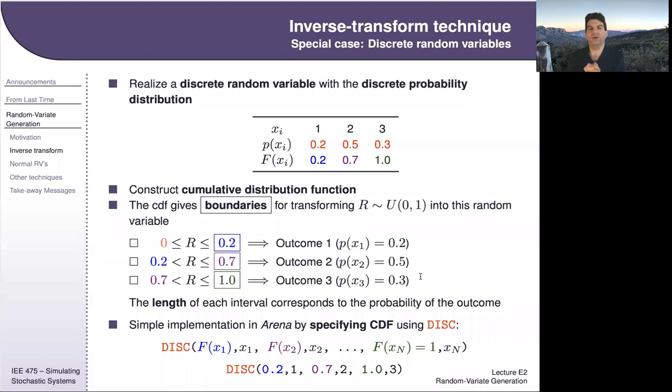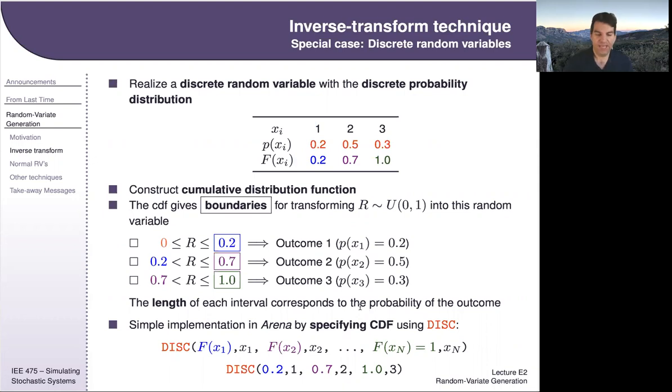So if I were to give you a raw probability mass function, you could then calculate the cumulative distribution function. And if I were to give you a random number, 0.25, then you should be able to look at this and say, okay, 0.25 is in between these two outcomes, and so I am going to pick this outcome up here. If I give you 0.15, I can say 0.15 is to the left of the leftmost outcome, so it's going to be the leftmost outcome, and so on. That's how you would do it by hand.